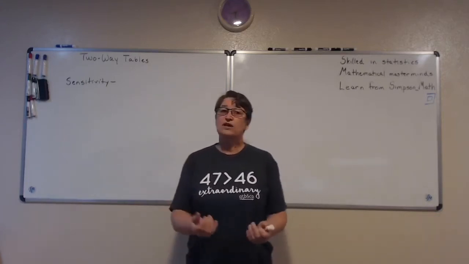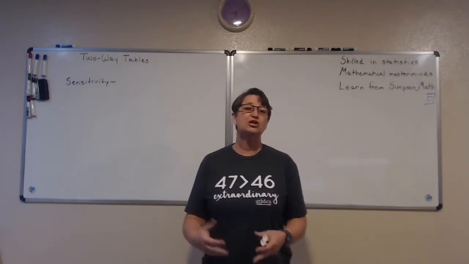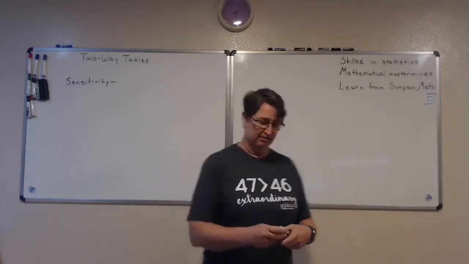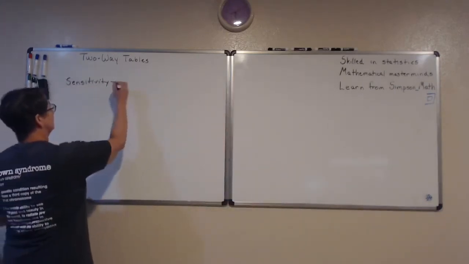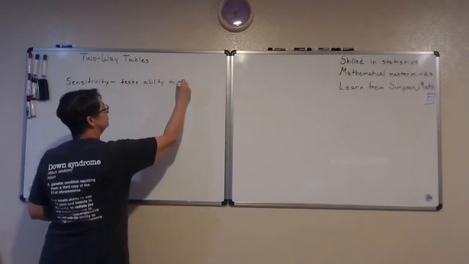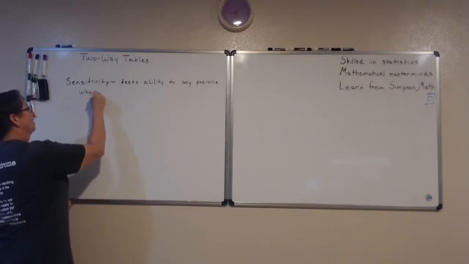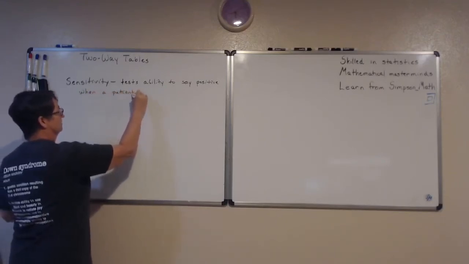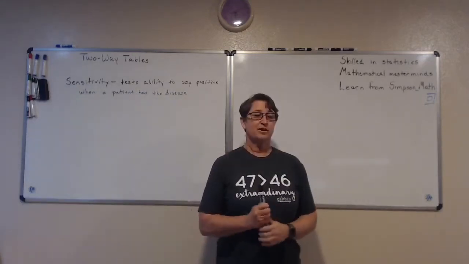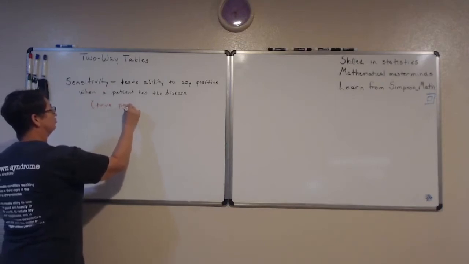And this sensitivity is what's the probability or what's the percentage of those people who have breast cancer that it actually catches. So a true positive, what percent of the people who actually have the disease does it say, yes, you have the disease? Good, y'all did a good job of that. So the sensitivity is the test's ability to say positive, or to come back with a positive result when a patient has the disease. Mr. Simpson can probably do better with the wording. He's got better words than me. Or you can think of this as the true positive. You have the disease, and it tells you you have the disease.